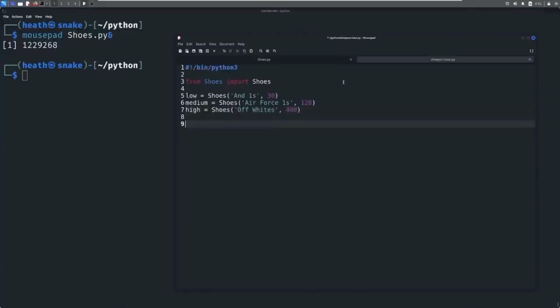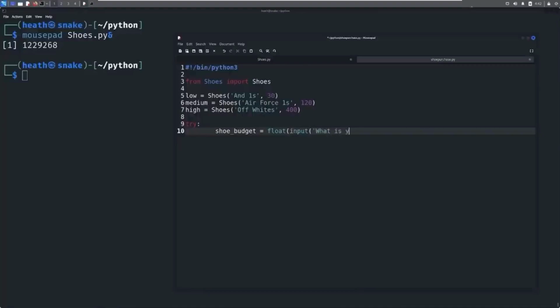And from here, what we're going to do is a try statement. Remember, we've done a try statement before. And we're going to say try, and we're going to say shoe budget is equal to a float of an input. We're going to ask for an input here. So this is all tying together.